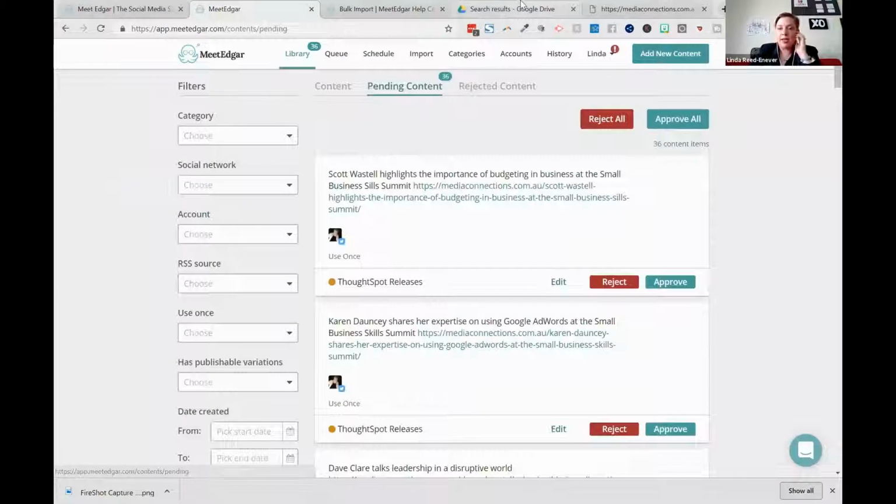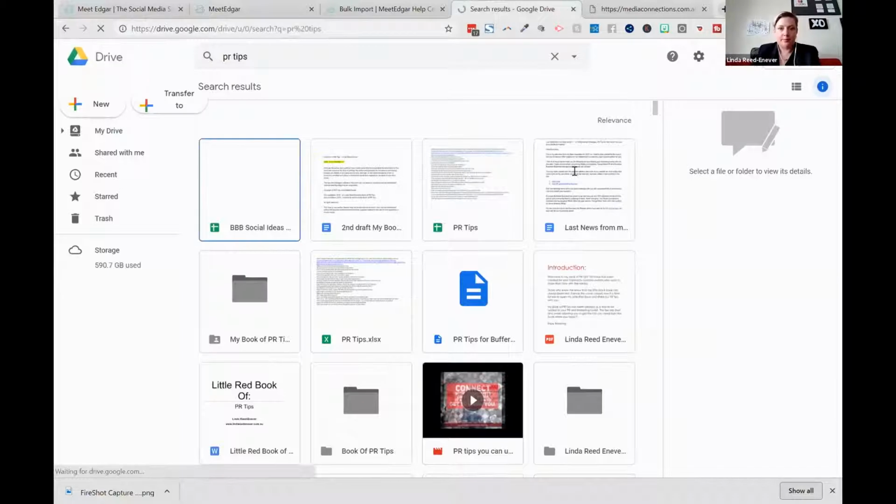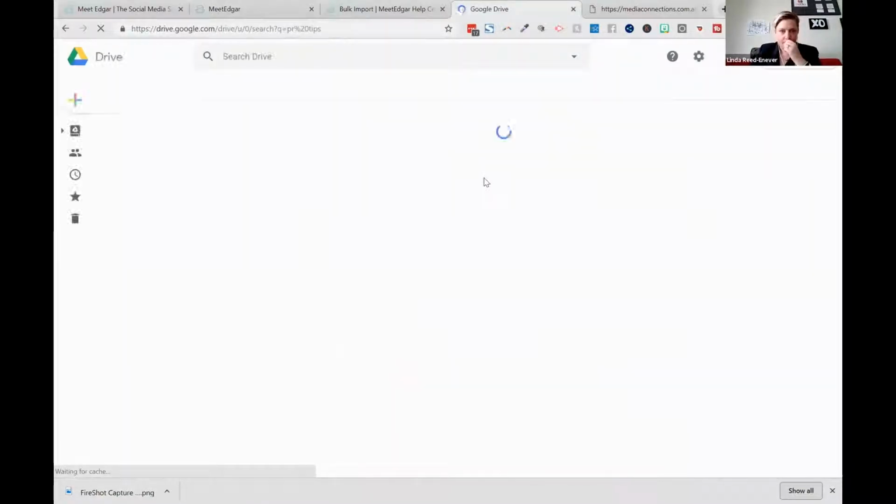Let's see if we can get you a CSV file to upload quickly off Google Drive. If I can do that, we'll do that as well. I wrote a few of them for Edgar in the past. I'm wondering if I've still got them that I can use here quickly, just so you can see how it all works.